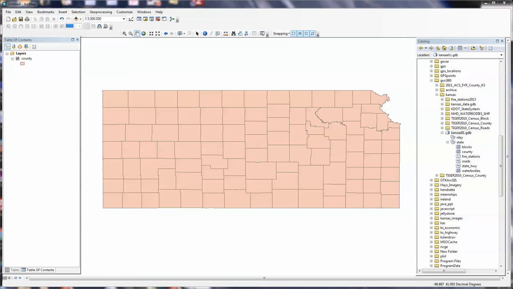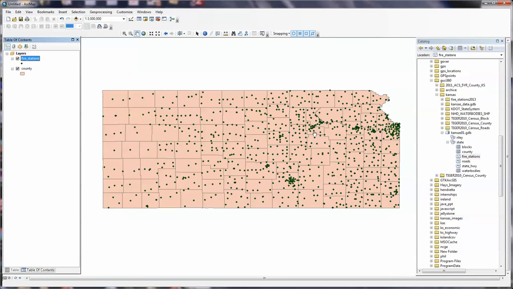This video will demonstrate how to use the geoprocessing operation clipping to remove data outside of the borders of an area of study. So, for starters, using Kansas as an example, let's just say that looking at Kansas data, I'm going to bring in a couple of things here. Bring in, say, for instance, fire stations.